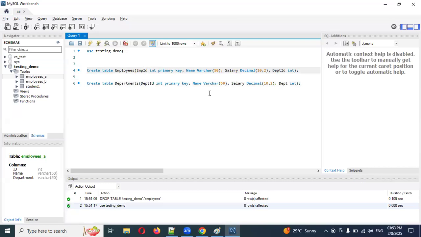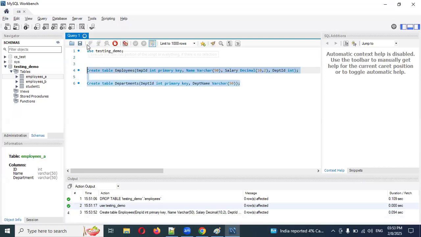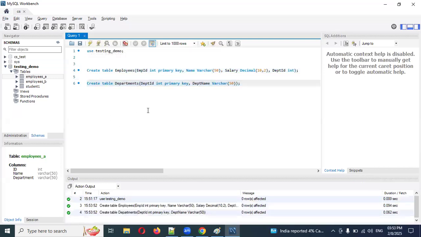Okay, and I'm using primary key, and here is dpt name. I don't want the remaining things. We'll create the tables. Okay, both the tables are created, and we need to insert the records.